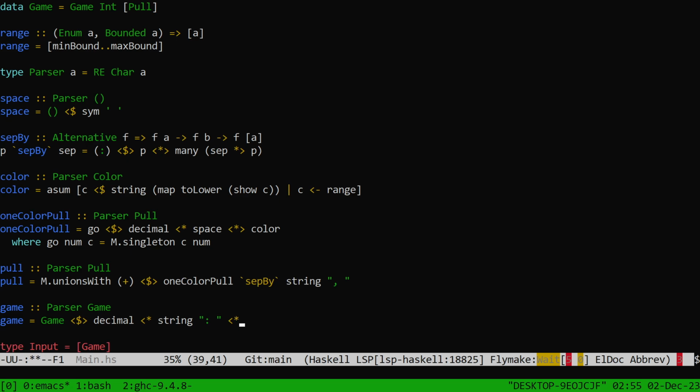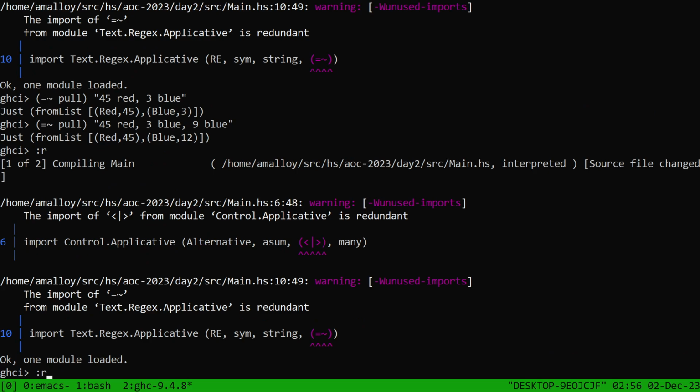And then there's pulls, separated by the string semicolon space, I believe. Does that type check? Yes.